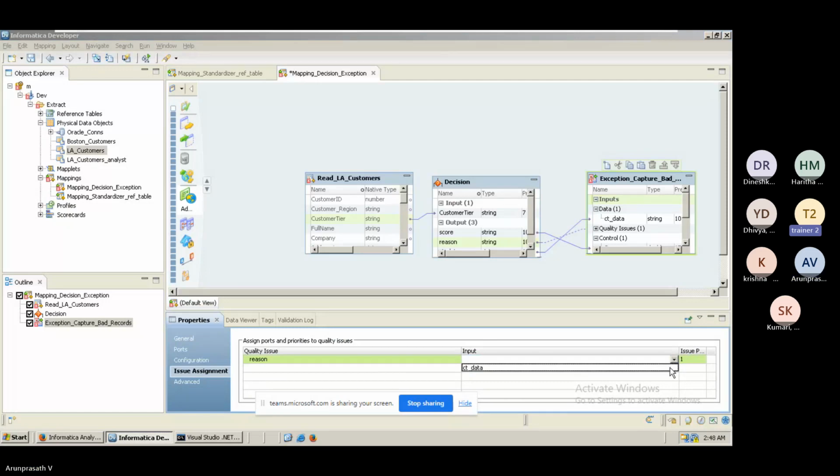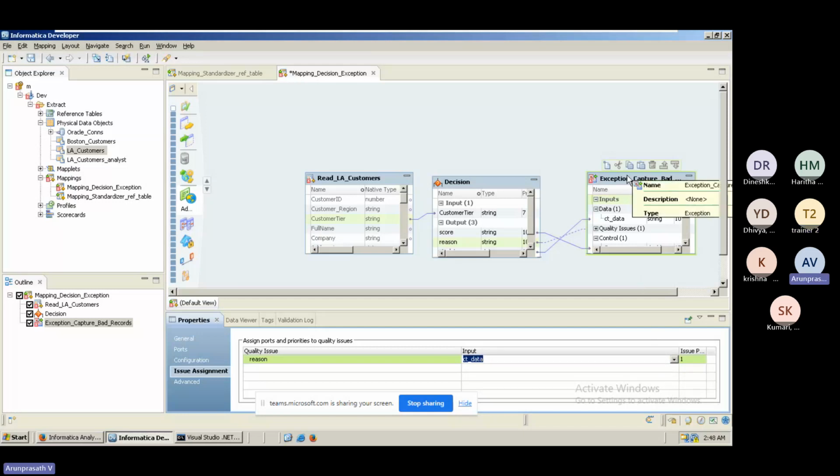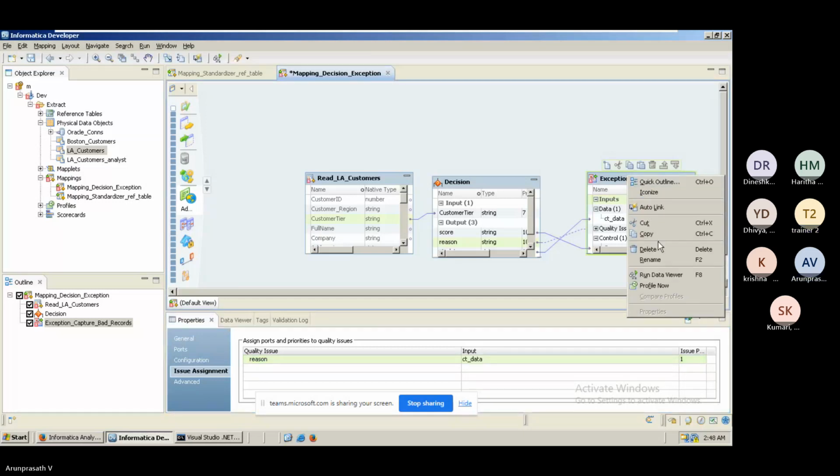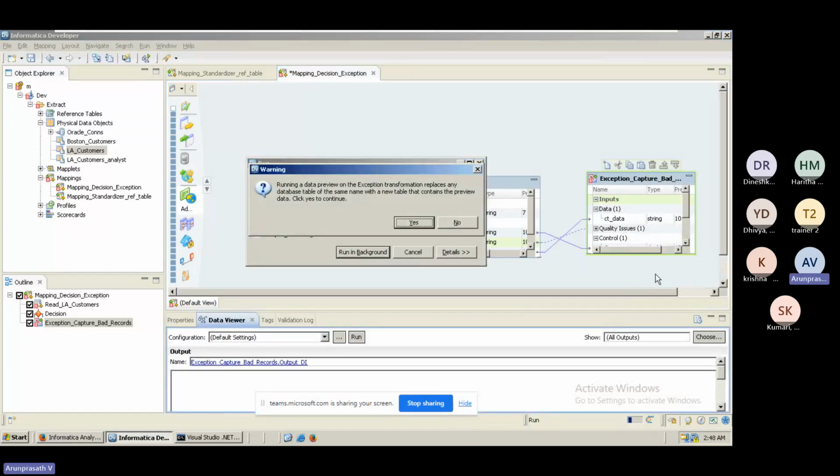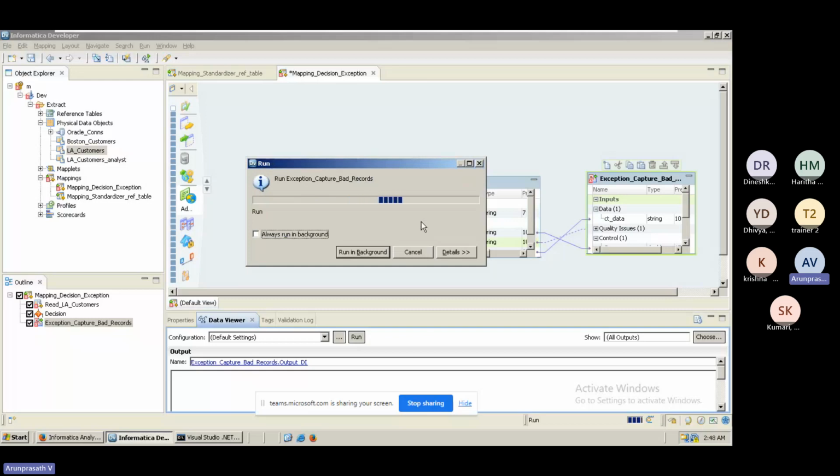Click on select that CD data. Yeah, that's it. Now try to run, save and run it again. Yes, say it's working. Say yes. Thank you.